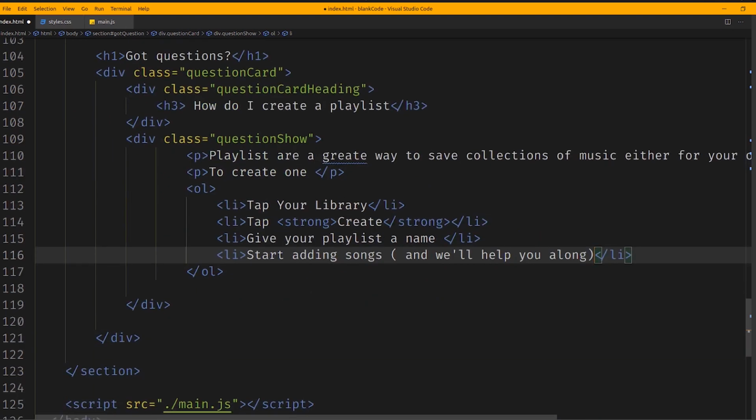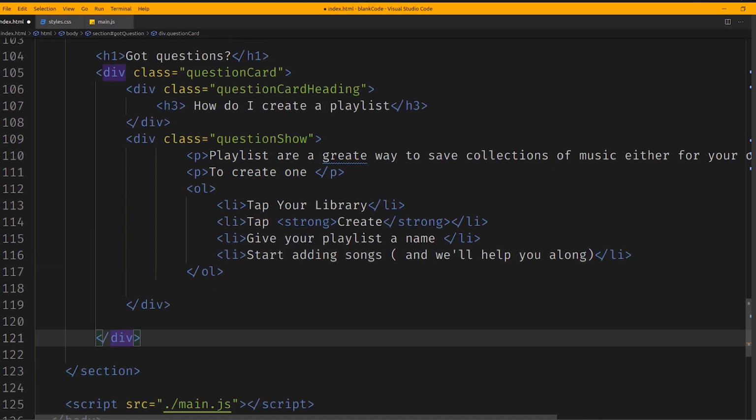Okay, let's see. Oh, question card. So each question will be a question card, and in the question card we'll be having a question card heading and a question show. We'll be having another class like question hide or something. One with the styling, we just do the question hide. Then we'll use JavaScript to toggle between these two classes, question show and question hide.